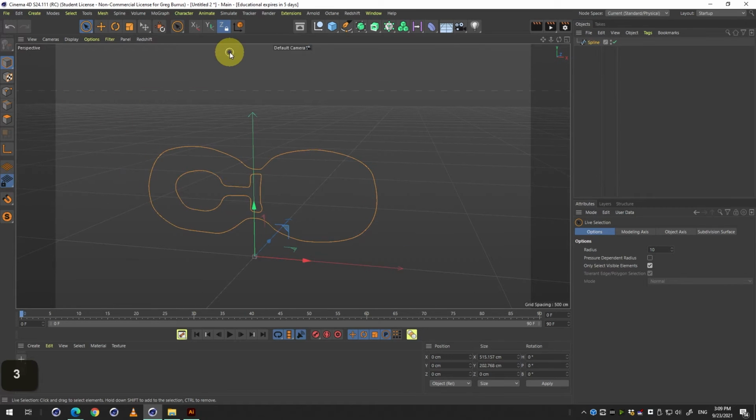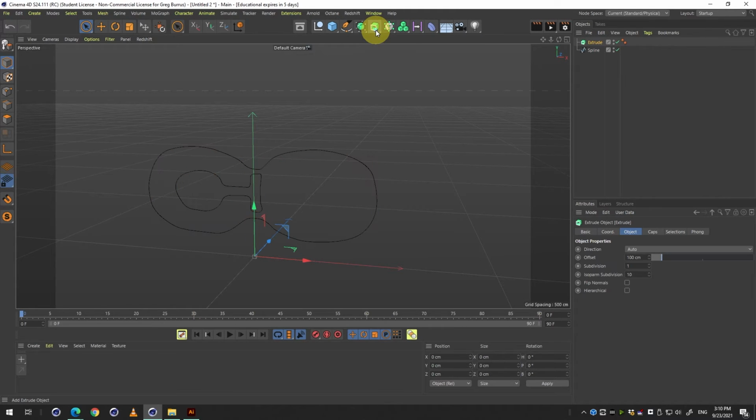And what I can do now, if you remember from before, I can actually extrude this and make it a 3D object. So if you have forgotten, the way that you can bring up your extrude object is coming up to our top menu here and hovering over this icon at the top, and you can just click it. You don't actually have to hold and click it, and that'll add it into our scene.